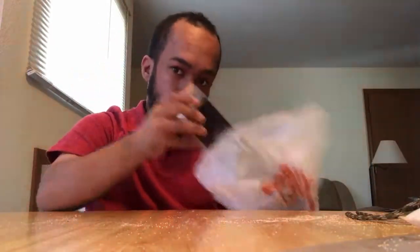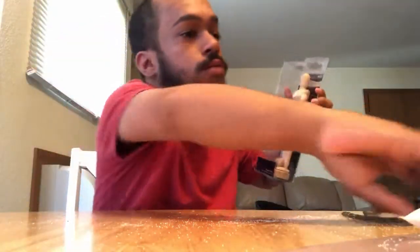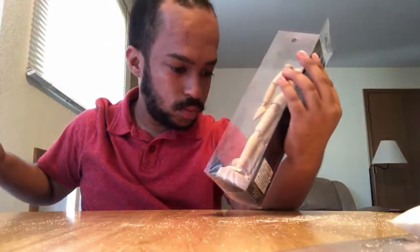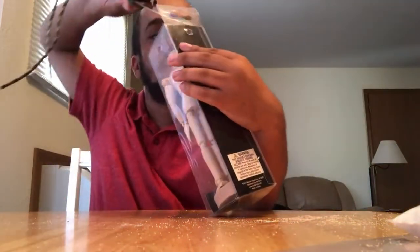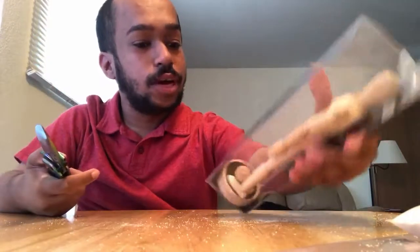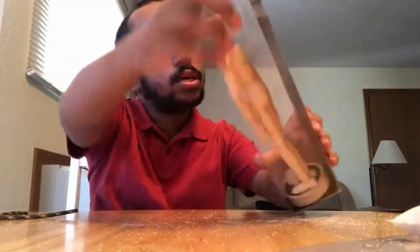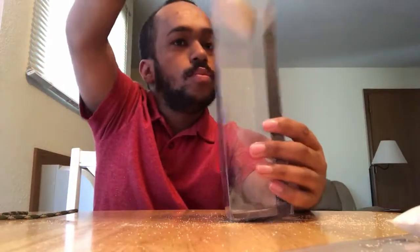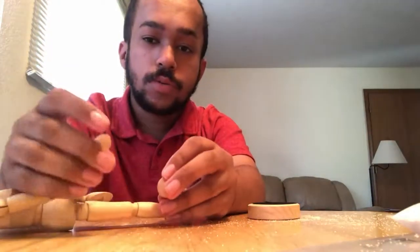Alright, so I got the sketching mannequin whatever deal thing. God damn it, I gotta open it. And I just wanted to open it here. Wait, why are there magnets in the, what? Wait, what is this? I really didn't have time to look at this before I bought it, but I am just now noticing things. And let's just say it's kind of good. Alright, let's take this out. Let's actually look at it before we set it up. Okay, well, thank you for that. Like, fuck you. Alright, so the ball. What is this?